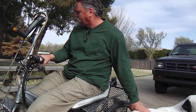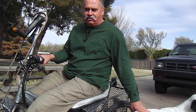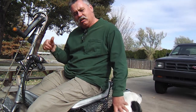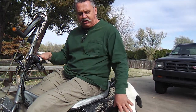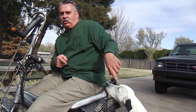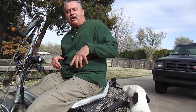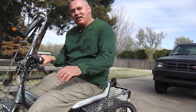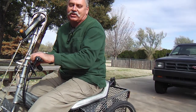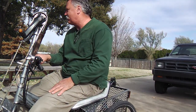But, you know, I'm liking it. Two-wheel drive in the rear, whether I'm using them both at the same time doesn't matter. I've got them there. I can switch. If it gets snowy or I get in some mud, I'll just put dual rear drive. And when I'm chasing the dog around and shifting weight, I won't lose traction on one. The other driving wheel will be running me, because before, when I'd chase the dog around, I'd shift too, and I kind of had to wait to touch back down on the driven wheel.